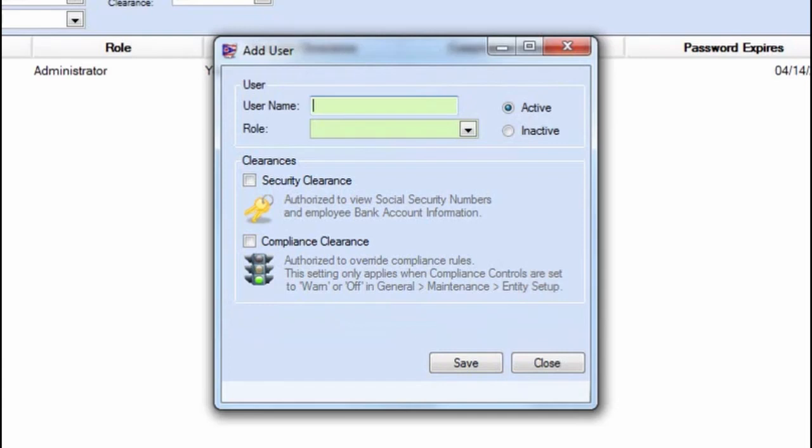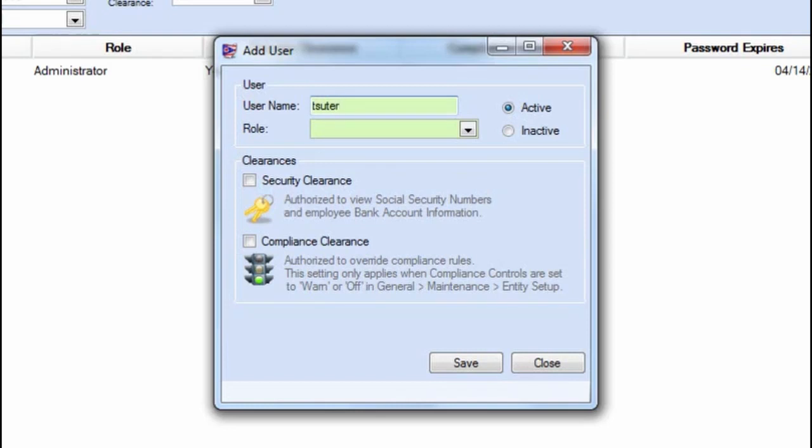First, we're going to enter the username of the new user. This username should be in a consistent format and easy to associate with the user, such as T Suter for Tyler Suter, which is me. You're limited to 20 characters. So for my username, I'm just going to use T Suter.